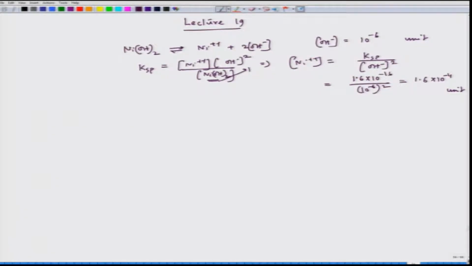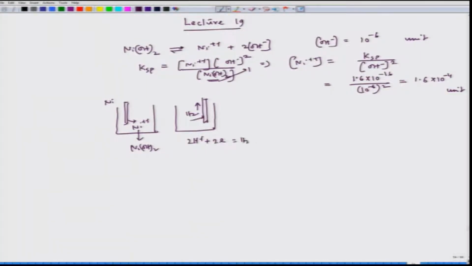Now, once we have this, initially we are assuming that nickel is corroding. So if we have an electrode, if we see these two electrodes, one side is a hydrogen electrode and one side is a nickel electrode, and when nickel is dissolving, it is of course forming Ni(OH)2. Since nickel is dissolving and hydrogen is evolving, H2 is evolving. So 2H+ plus 2e equal to H2, this cathodic reaction is taking place on this particular electrode. Now, if we have a connection like this with a salt bridge, then if we connect them, the current should flow from this way to this way. So this is the positive end, this is my negative end. So this would be my cathode and this would be my anode.